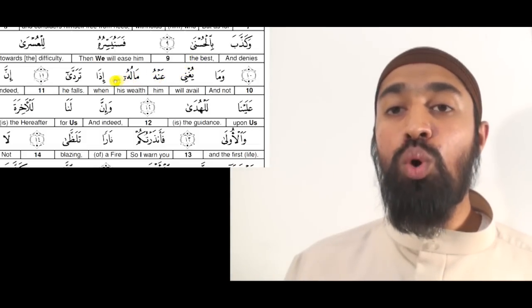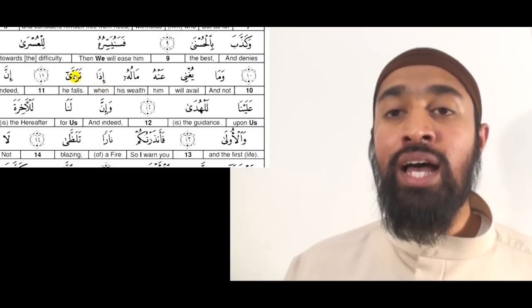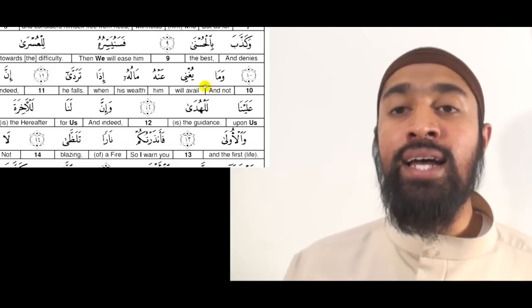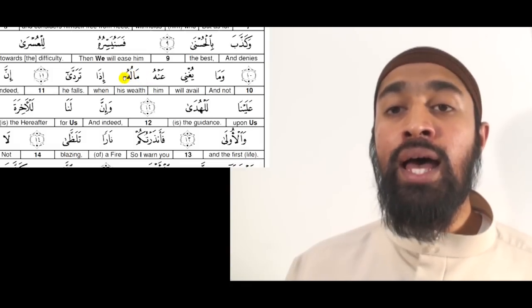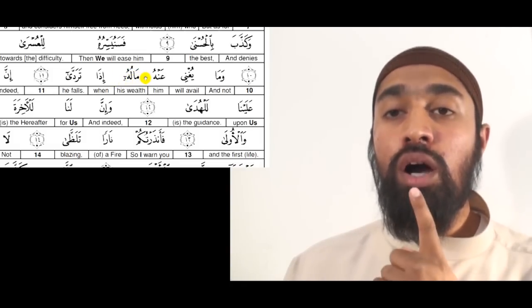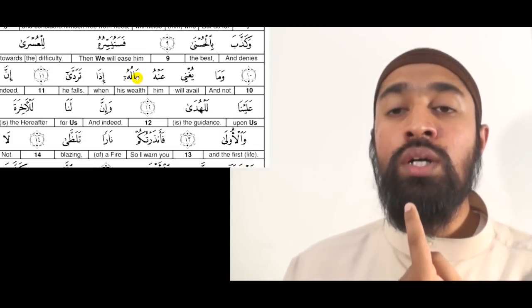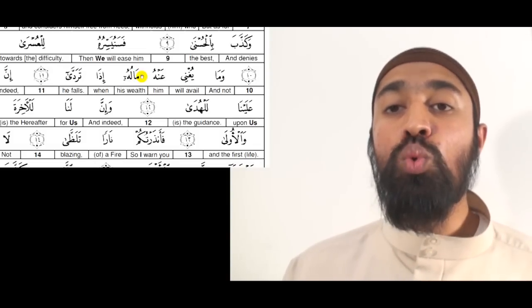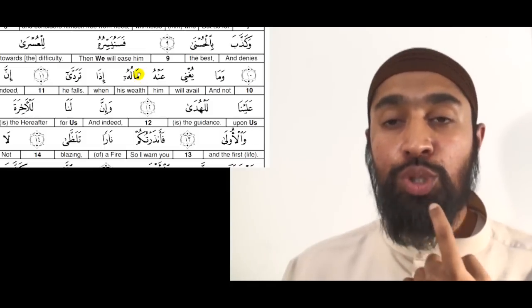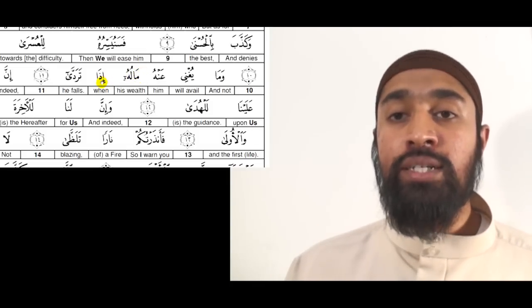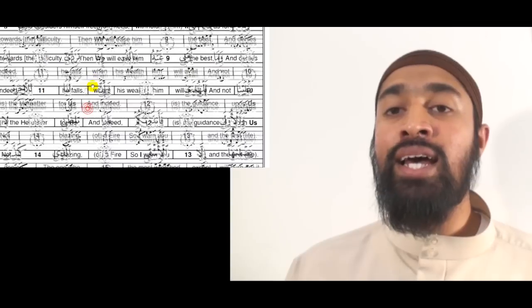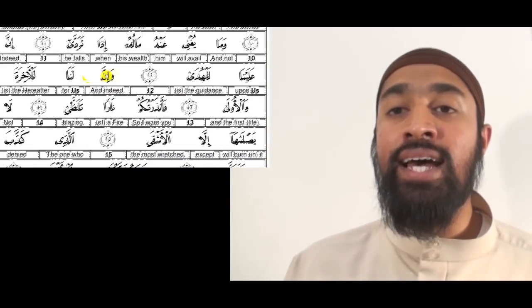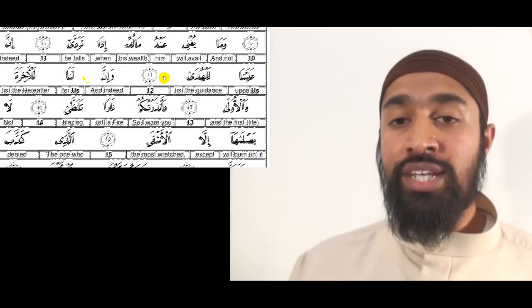Wa ma yughni anhu maluhu itha taradda. I want you to make sure you're making the anhu maluhu ma. It's tempting because you're going to say luhu. So don't say ma. Maluhu ma, mat. You can use the wetter part of your lip. Basically, the part that you don't put chapstick on. Maluhu itha, itha taradda.